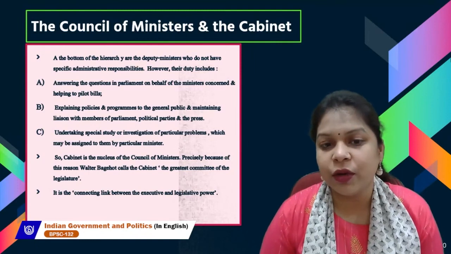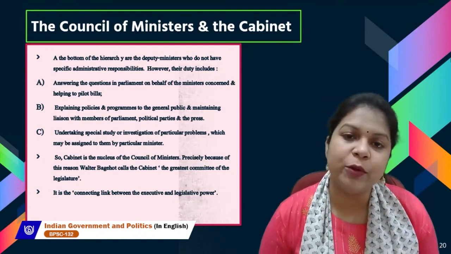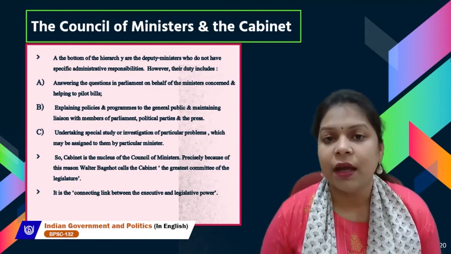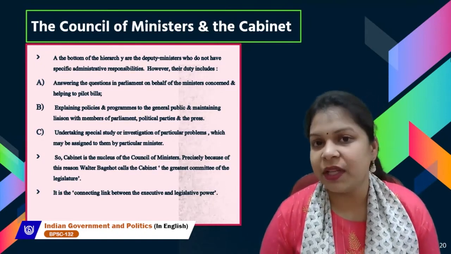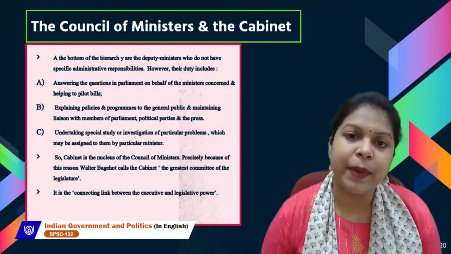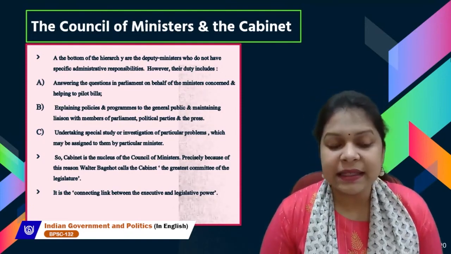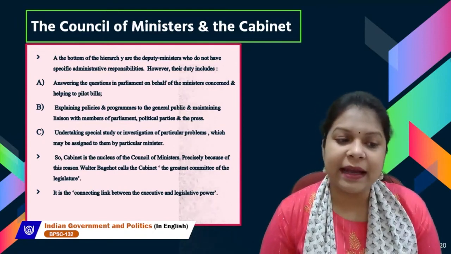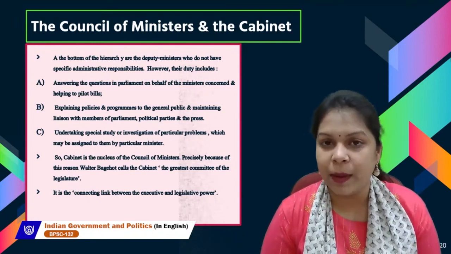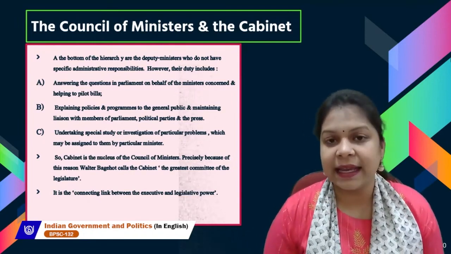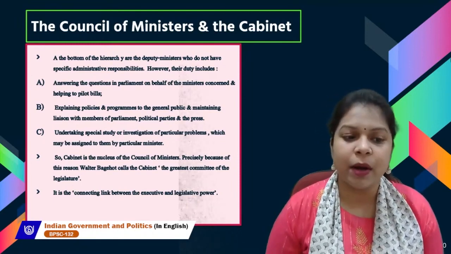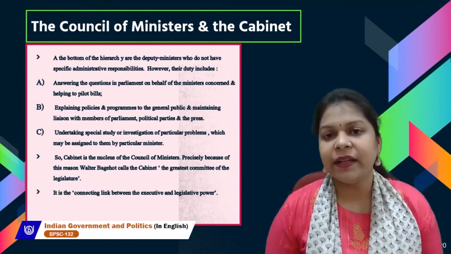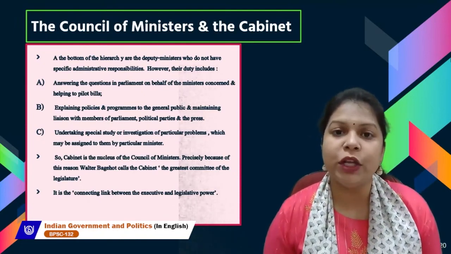So the first duty of these deputy ministers is that they have to answer the questions asked in the parliament on behalf of the ministry they are assigned to and help pilot the bills. Next is explaining policies and programs to the general public and maintaining liaison with members of parliament, political parties and the press. So the second duty assigned to them is explaining the policies and the programs to the general public. It is very important for the government to communicate with the public.